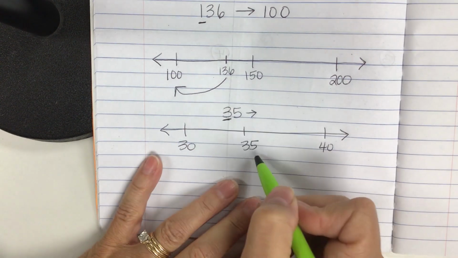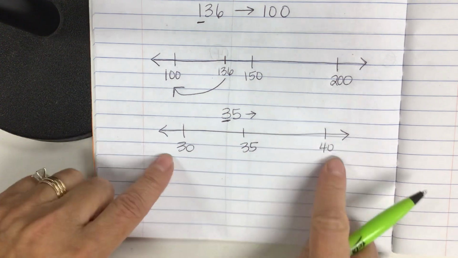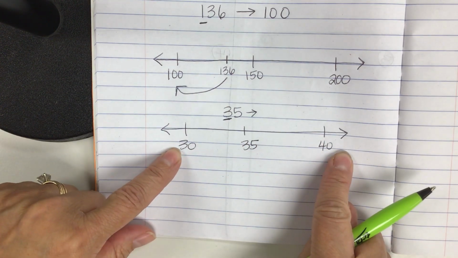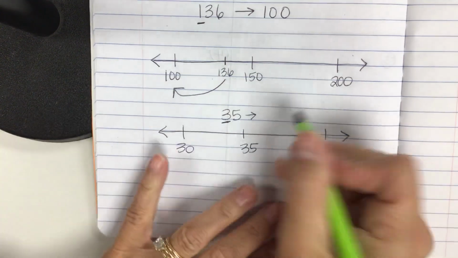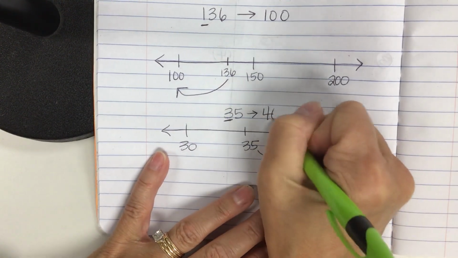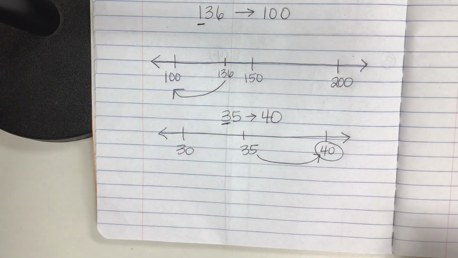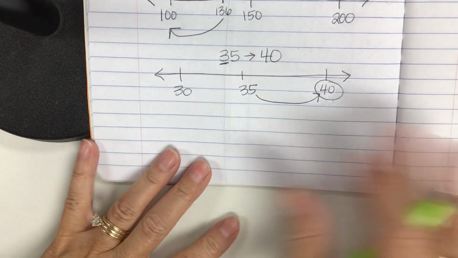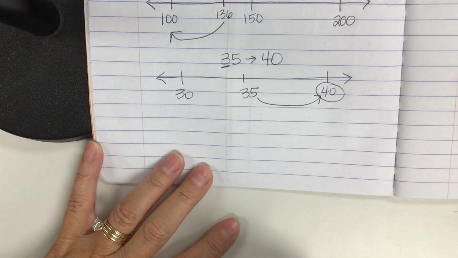Wait a minute, that's our number. Well, if I look at that, it's the same amount of space. So if it's the same, I'm always going to move on up to 40. If it's a 5, I'm always going to move on up to 40. Okay, the same thing happens with 5s in the hundreds arena.